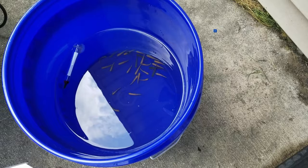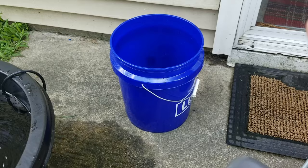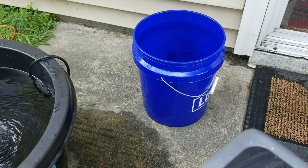So I just pulled the temperatures and they are very, very close. They're within 2 degrees. It has been about 2 hours that they've been out here acclimating. I have put a couple more cups of water in from the pond into the bucket. But I'm going to show you guys how I'm going to get them in here safely and not transfer all that ammonia over. So I'm going to go grab a net.